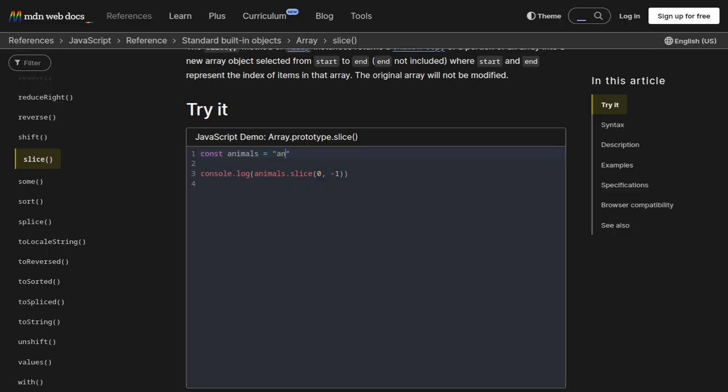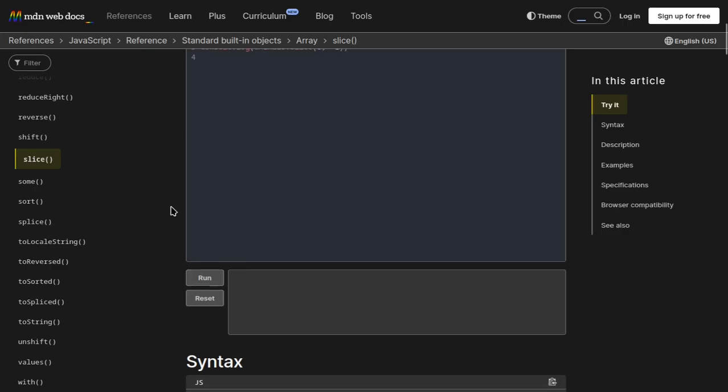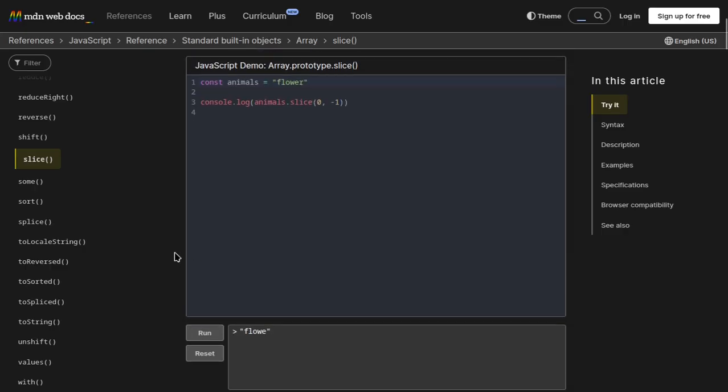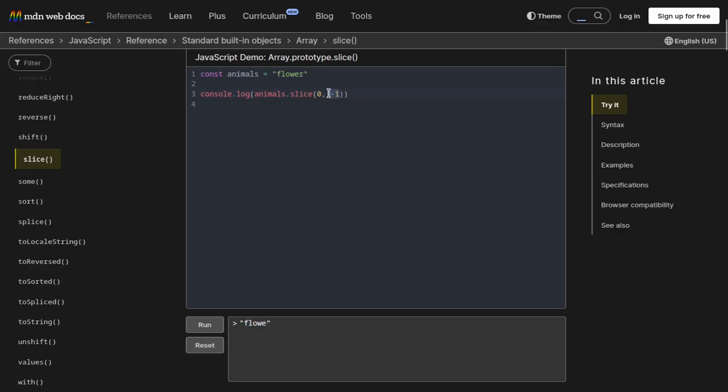Let's change this to, let's say we have flower, and then let's run this, and the while loop will return flowe, and the -1 acts as a slicer for the last element of the string. Like I said earlier, a string is also a form of array. In other words, it is an array of letters. So -1 takes the very last element of the array, since -1 is used if we don't know the length of the array. So we can pass -1 as the second parameter, and then -1 will cut the last letter of the string right here. So that's why we are returning flowe right there, like this.